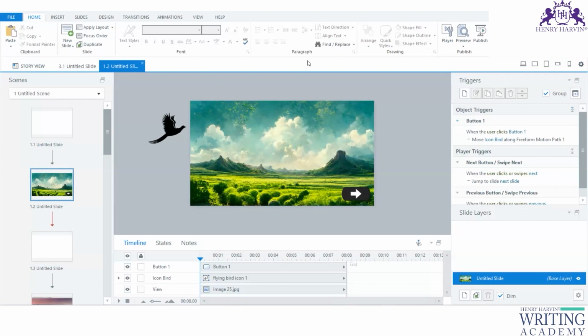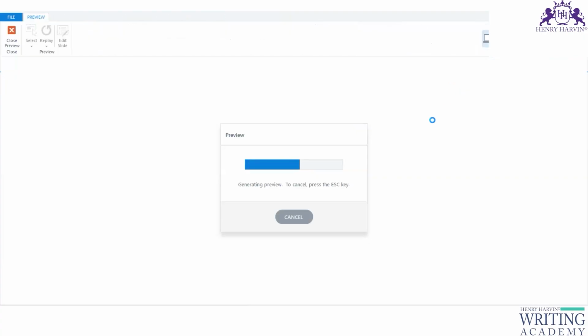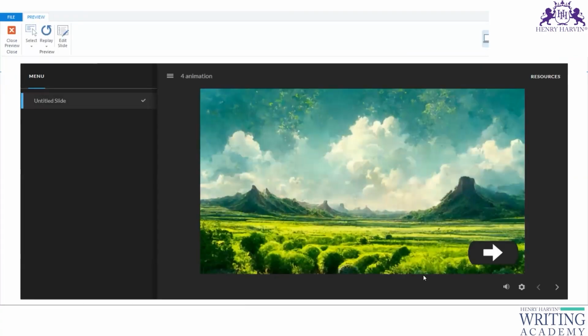So let's preview it. You can add a sound also if you want to this whole scene. Let me just, okay, first let me just preview it. So perhaps I'll tell you in a moment how that can be also done. So nothing on the scene, no birds, no view. We click on the start button to make the birds fly around. You can see now it's following the motion path.